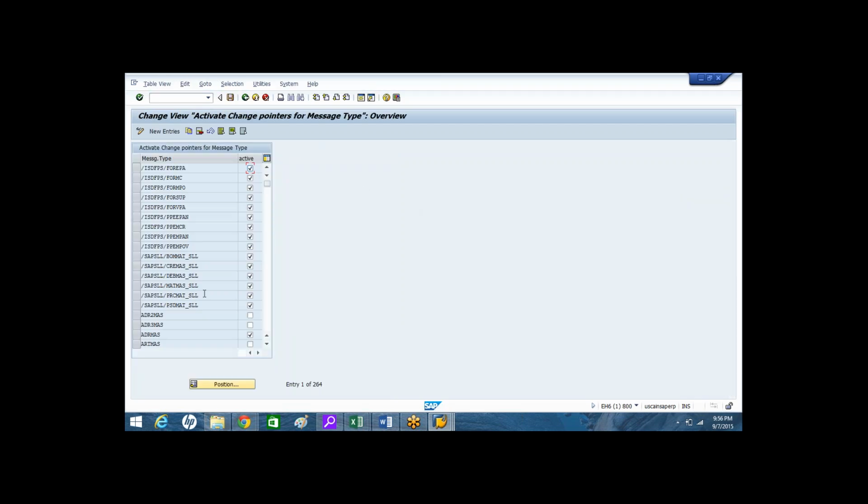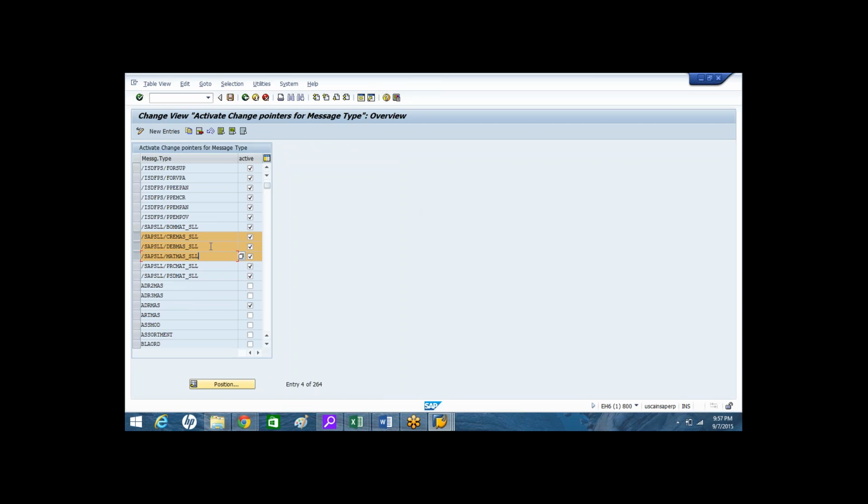So here, what you need to do: these are the change pointers, that is /SAP SLL CREMAS SLL, /SAP SLL DEBMAS SLL, /SAP SLL MATMAS SLL. You have to activate them.